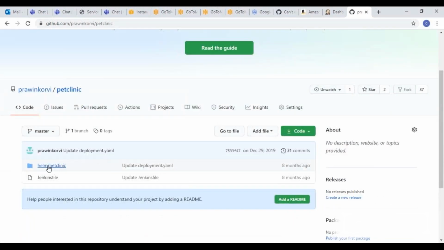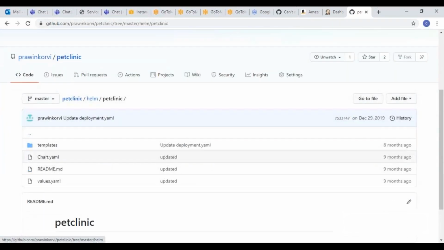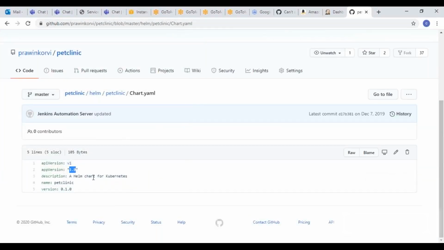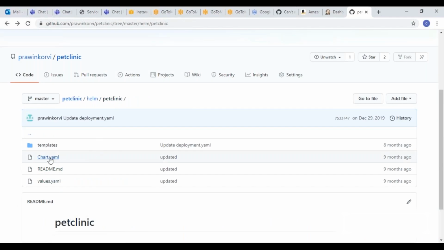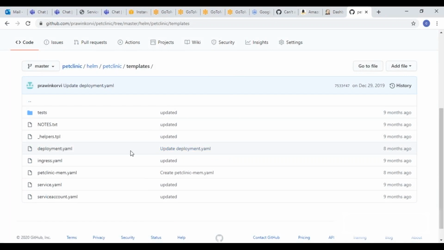Here it contains the Helm chart and the Jenkinsfile. We already discussed Helm charts, right? We have a separate session on Helm chart. Here by default the values.yaml file is there. I removed unnecessary files, so these are the important files. I kept these files because this maintains the metadata, the version, the name, and this is the templates. As I said, whatever components you want to create, all those YAML files should be available here.